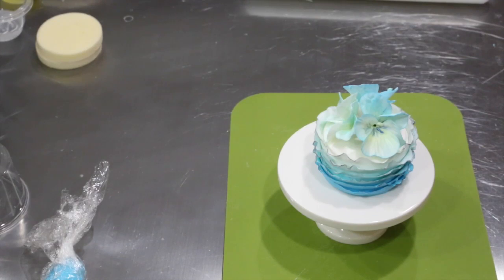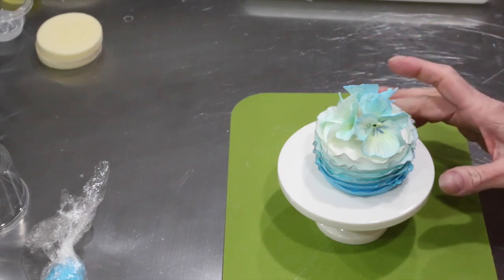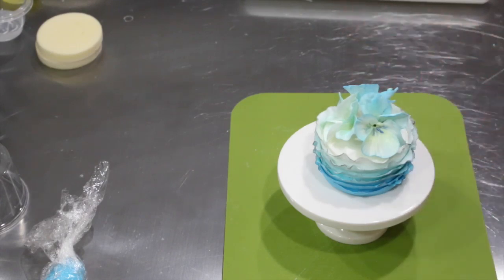And I love the way this blue calming frill cake looks. So I'm going to show you how I designed the frill cake, and then it's got matching pansies on top because pansies are the flowers that come out first in spring and generally stay around through the end of summer. This is my way of welcoming spring before it comes.